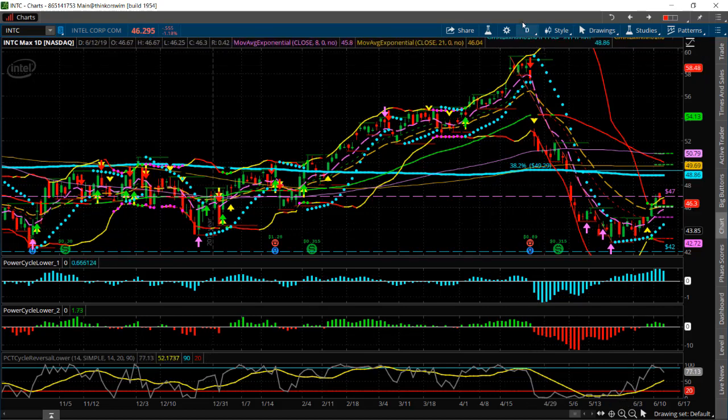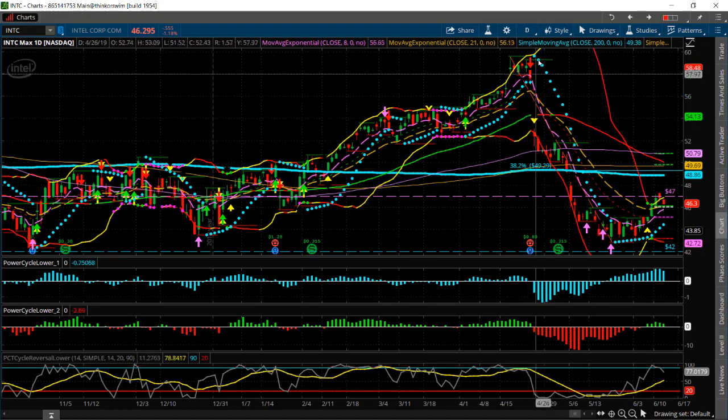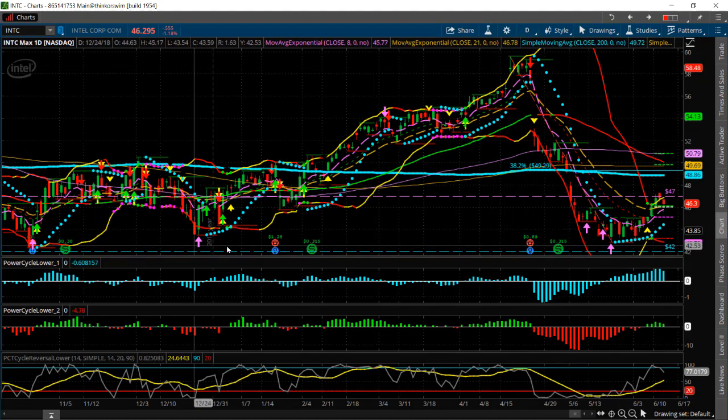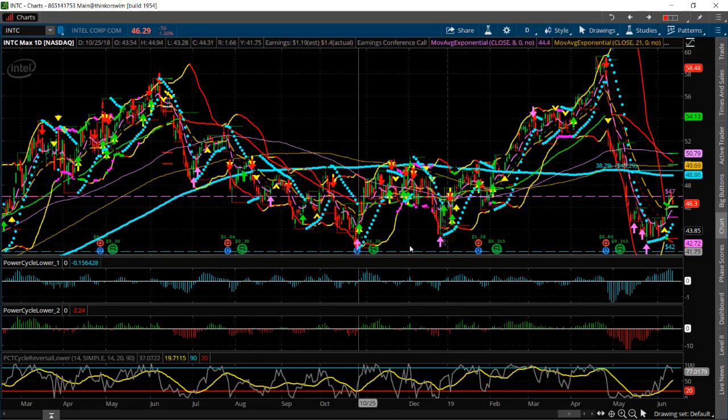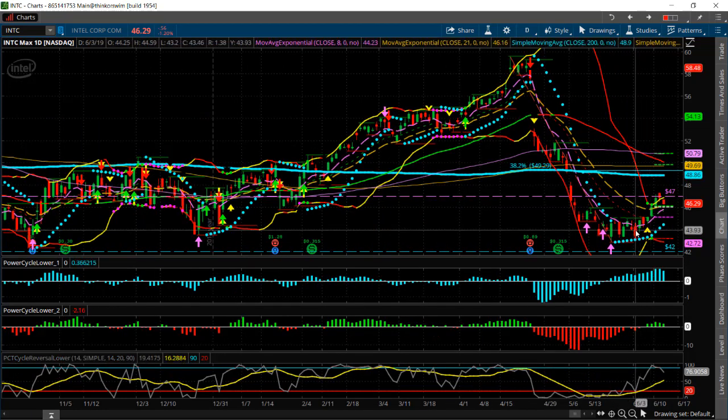So in this setup, this is a daily chart of Intel. You can see it came off real hard, and there's good support right here at 42. So if you look at the 42 level, good support. It's trying to hold that support, starting to turn up. So on the 29th right here, I set up a calendar diagonal.